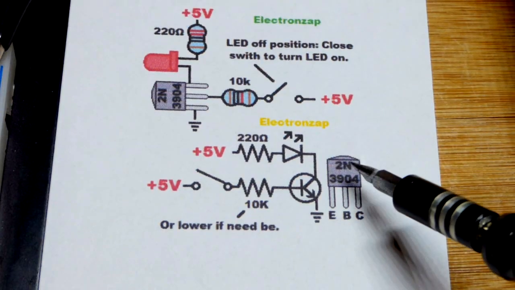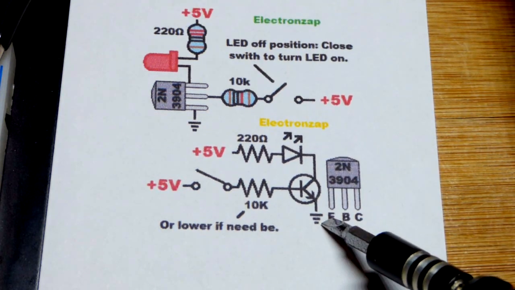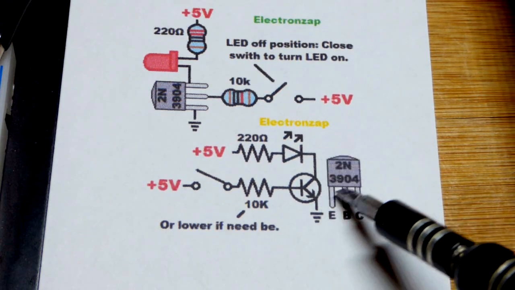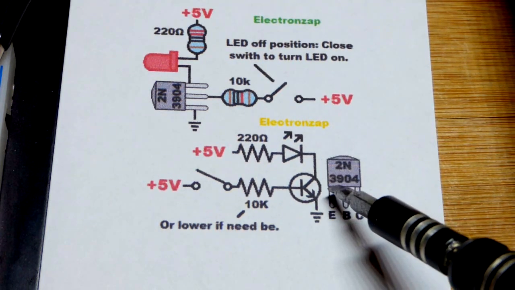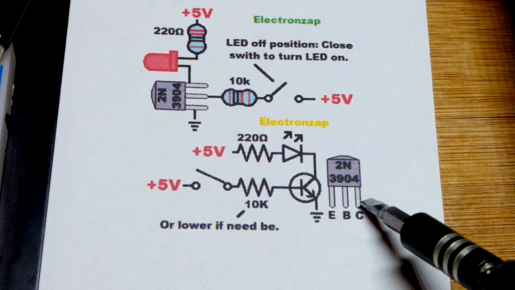The bipolar junction transistor such as the 2N3904 has three terminals. One is the emitter, one is the base, and one is the collector. When you're looking at the front side of a 2N3904, this is the pin layout. Other transistors have different pin layouts.